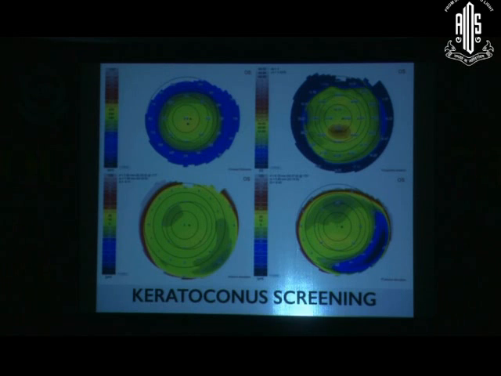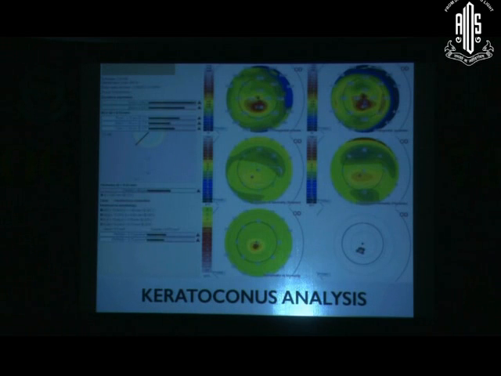So this particular tomography device is quite helpful with the regular maps for keratoconus screening, also for keratoconus analysis. Much more detail will be spoken about by Dr. K.V. Satyamurthy sir, and we find this curvature asymmetry, these new device indices like KVC, and we also have the keratoconus morphology.